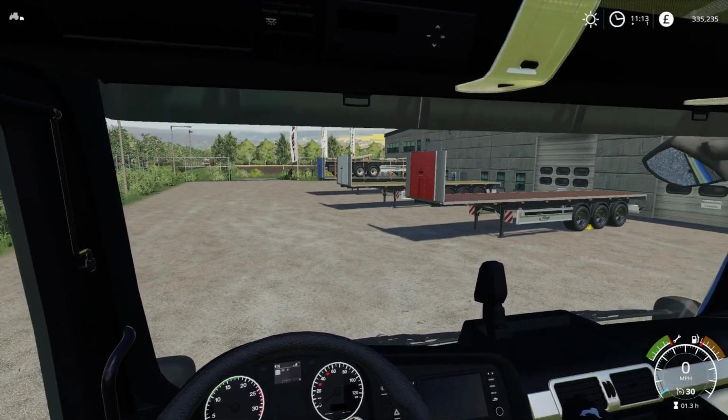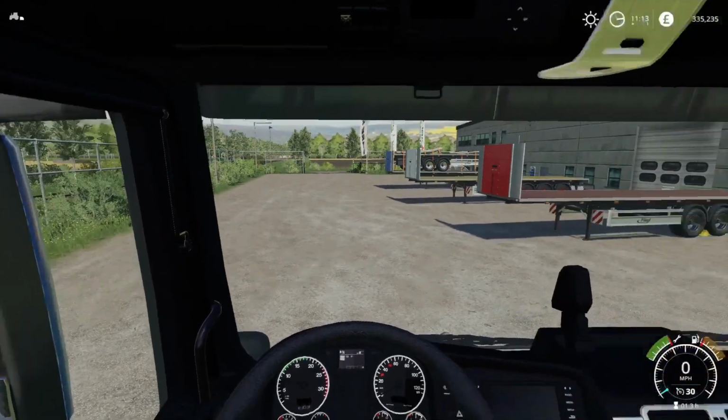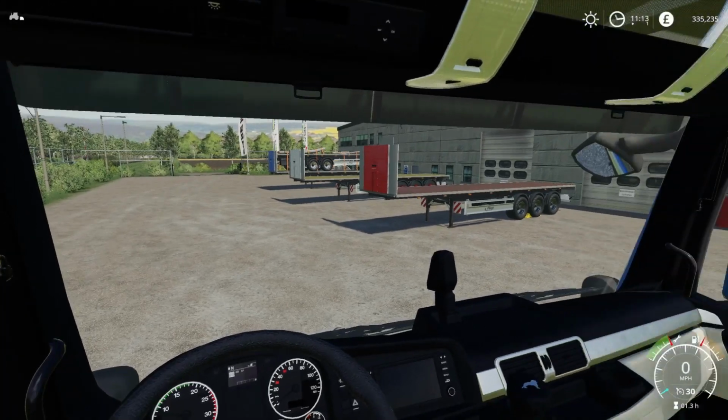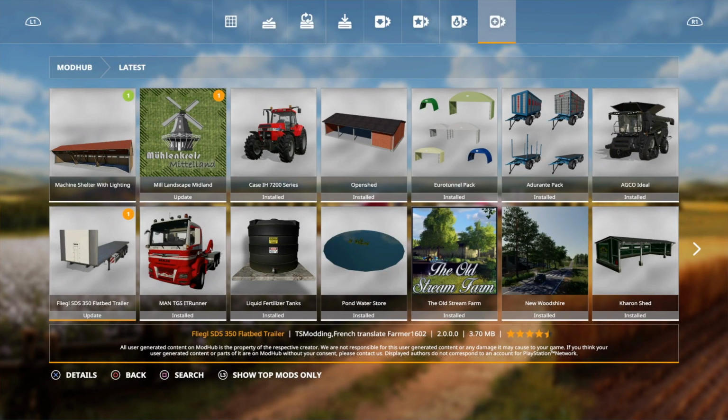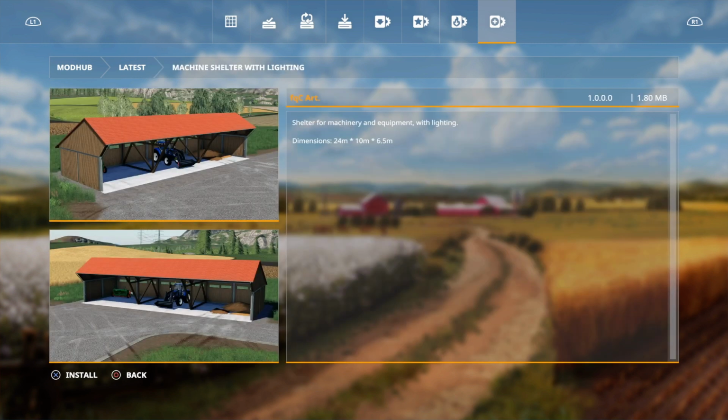Now we've only got one mod today and a couple of updates, so let's go to the mod hub. Today we've just got one mod, and the mod is the Machine Shelter with Light by FQC Art. Shelter for machinery equipment with lighting, 24 meters by 10 meters by 6.5 meters. All right, so we got some lights in that one.